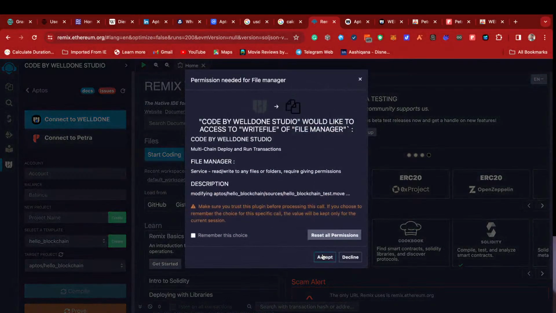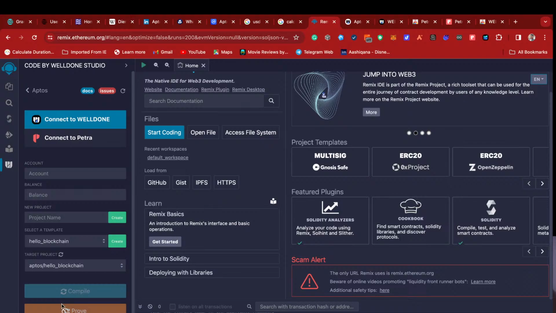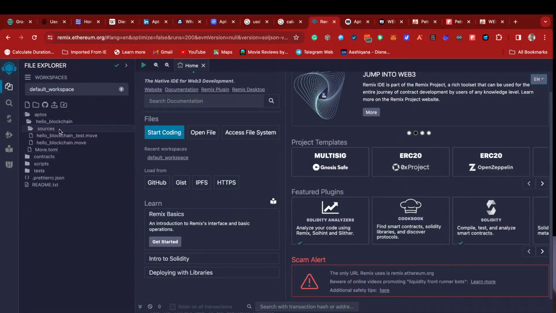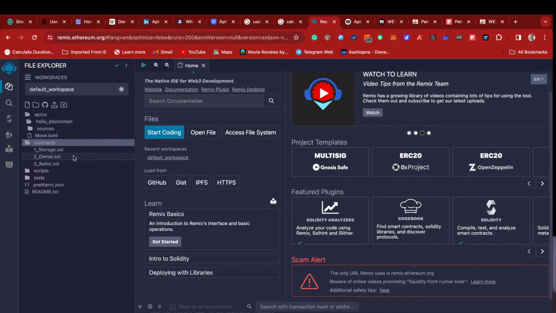Permission needed. Make sure you trust this plugin. Will I get some code? Yeah, I got one. Nice.